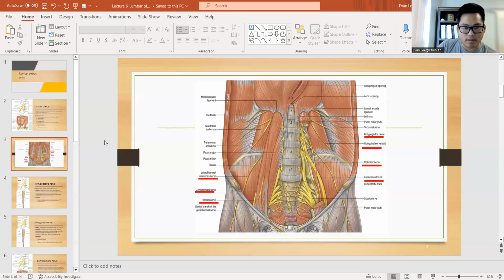So to get started, you can see those nerves relatively plainly, but here you have the psoas major and psoas minor on top, and then a cut psoas major over here. You can see that there are some nerves that come out from the sides of the psoas major, some nerves along the back of the psoas major, and some nerves that are medial to the psoas major as well. So depending on where you are relative to the psoas major, it's helpful to use that as a landmark to figure out where you are and what you're looking at.